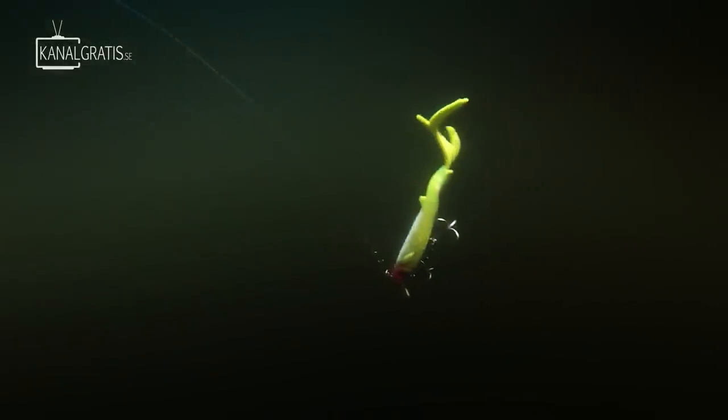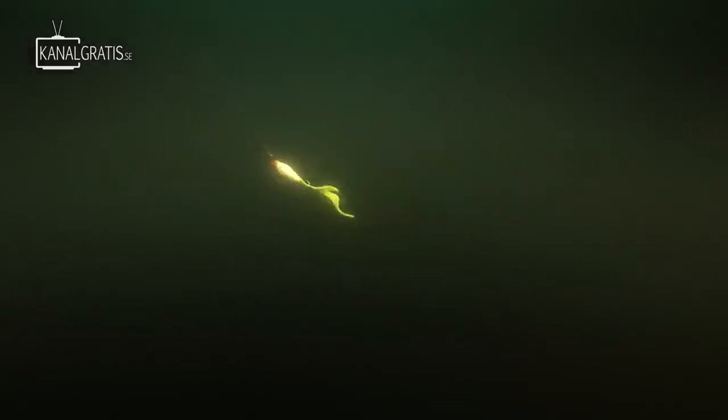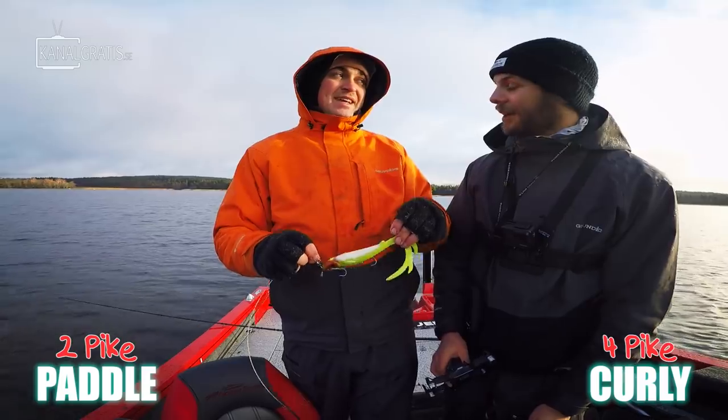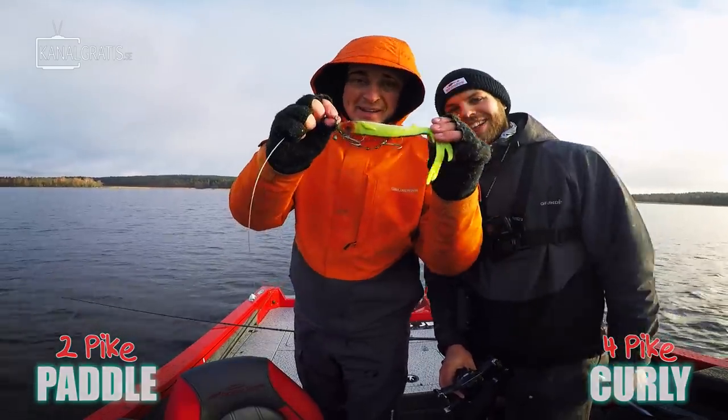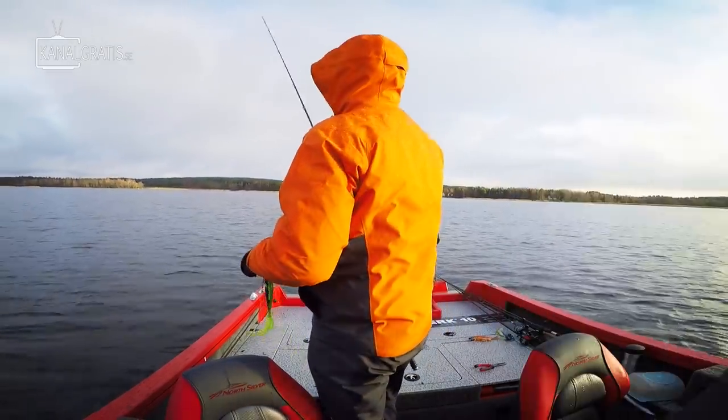And me and Mila always have the discussion which one is the best. Mila always uses this, I always use the right way. Yeah, but I'm catching a lot of fish on this. Yeah, so now we have 4-2. 4-2 to Curly, and that's according to plan, because I think Curly is better. Proper pike flat nose dragon is better, yeah. That was cool drone footage, I think.